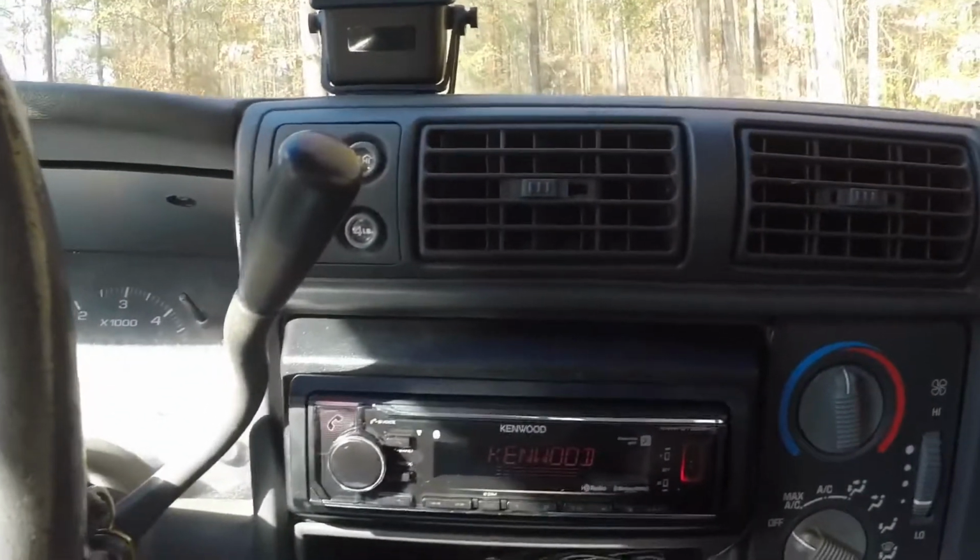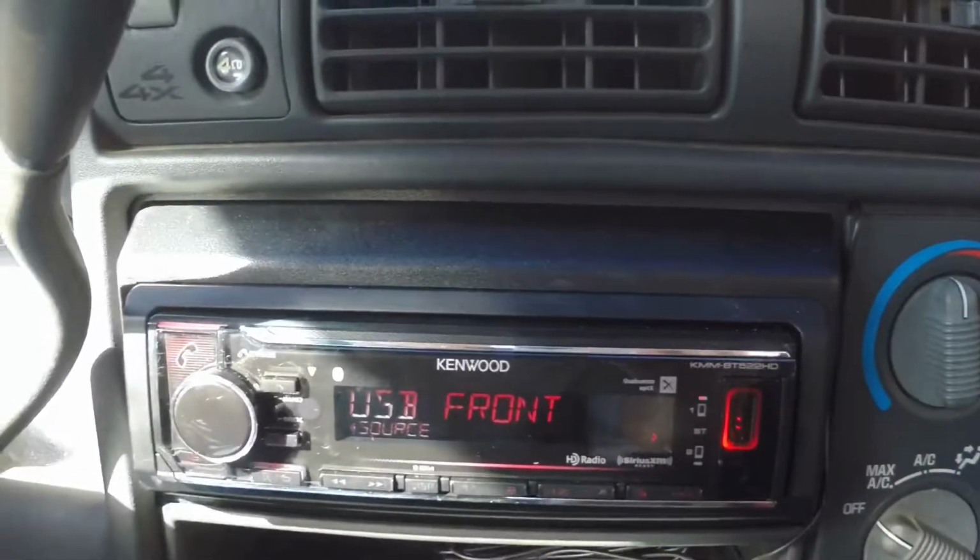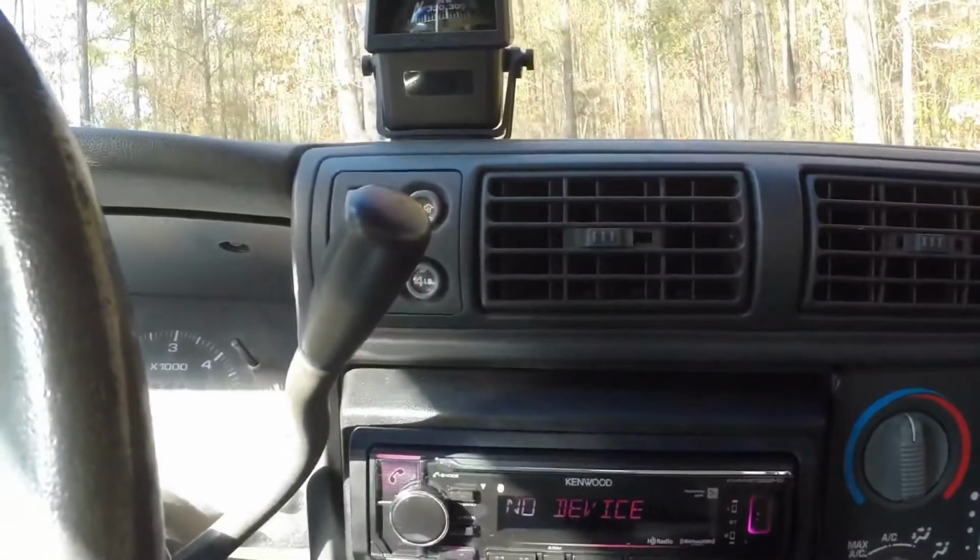Let me turn the key here. It should fire up any second. And it changes colors, I can't really see it right now because the sun is shining.